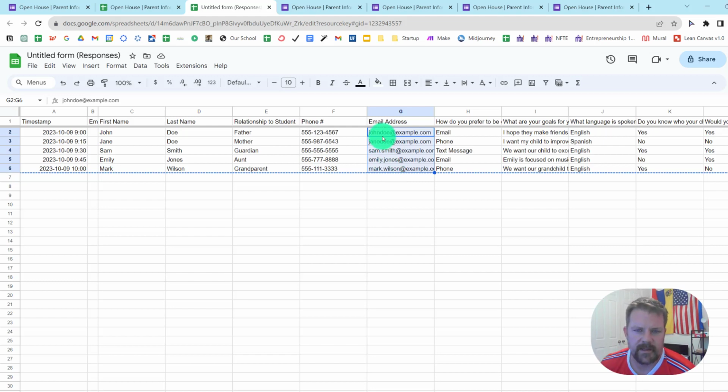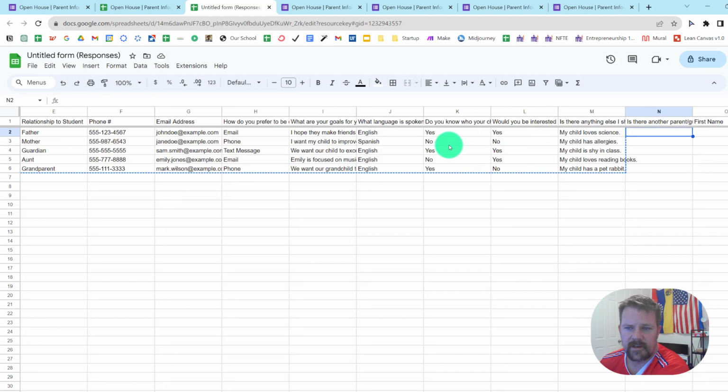So I've got all their email addresses, and any parent that didn't come or that didn't get it, I can continue to ask them to fill it out, try and incentivize students to have their parents fill it out. And any other events at school that parents come to, you can have them fill it out there too. So this is great to have. You'll never get all of the parents to fill it out, but as many as you can, you're getting great information about what their goals are for their students, what life's like at home, and whatever they put that you should know about their child. So just make sure to add that part at the end.